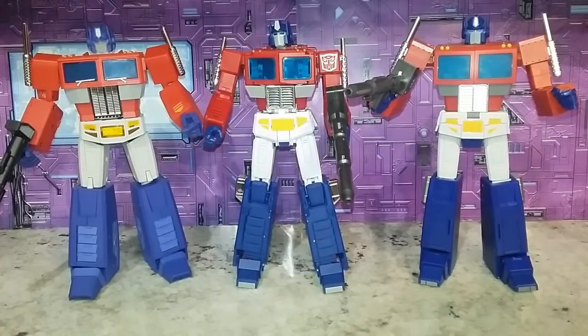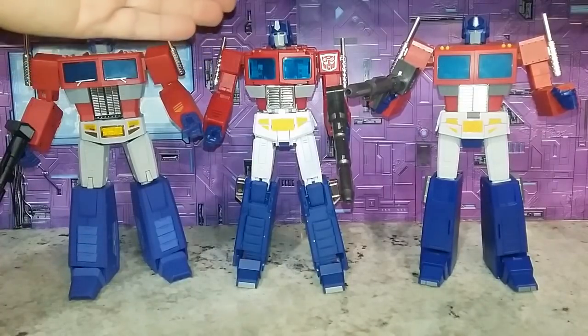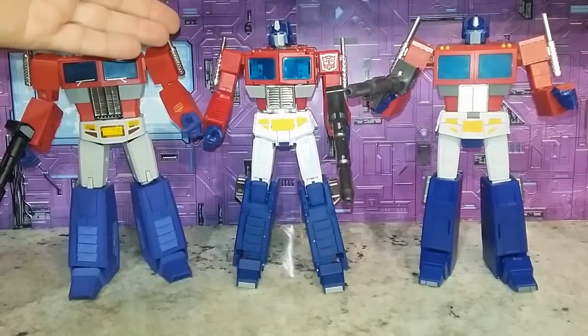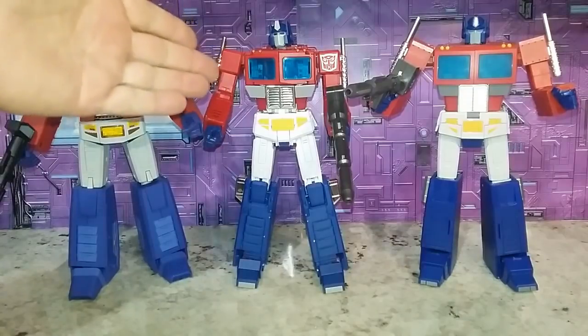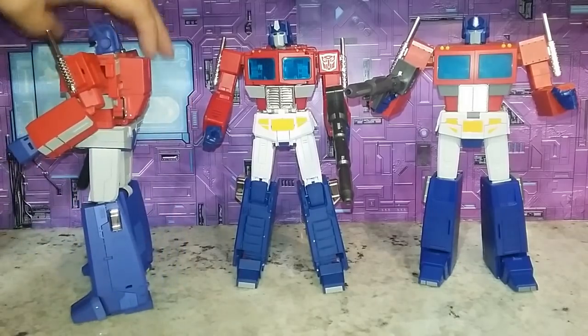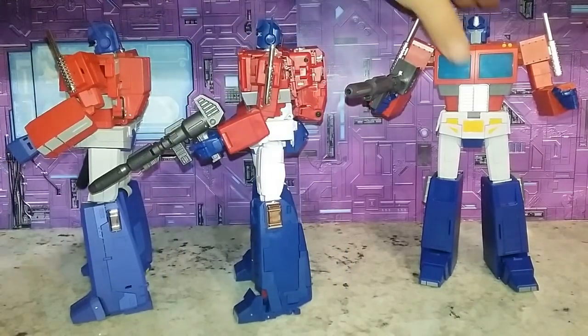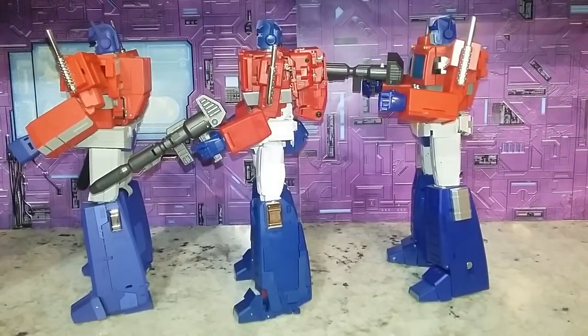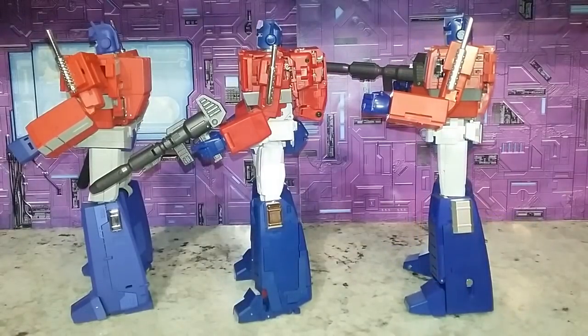Now, is this KO better at $105? It was $90 when it first was pre-order, but now it's at like $105. Is it better at $100 than these two? Well, let's have a look at it real quick. Let's look at the side view of these guys, and of course, it's the same as MP44, so you're not going to see anything different than my review from MP44. None of these have painted plastic, it's just plastic. This guy does have a bit of a pop to it, but these two both do have a cleaner side profile, so it's like, what do you want?